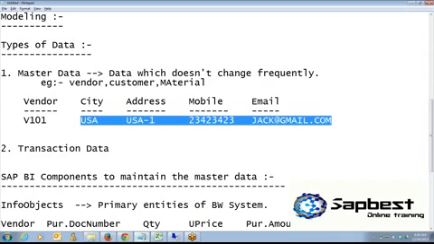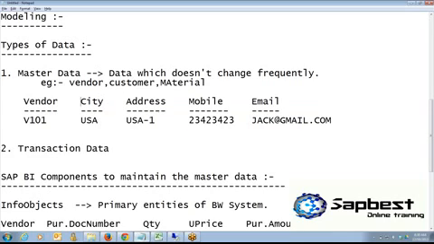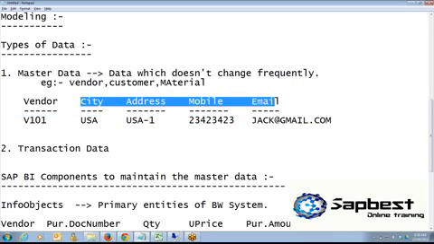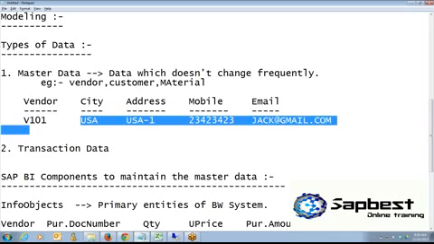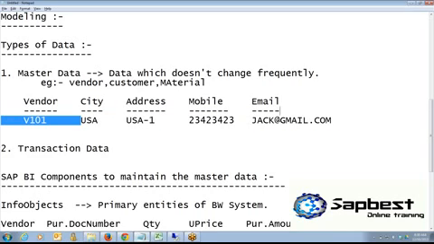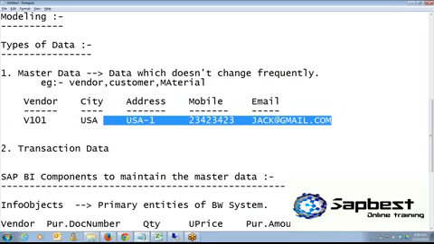Yes, you can. These fields are attributes of vendor number, and these values are defining the vendor number. The values which we have entered over here are defining the vendor number.